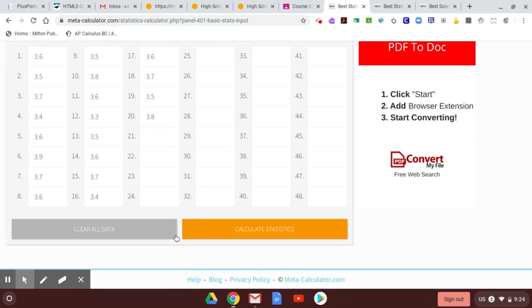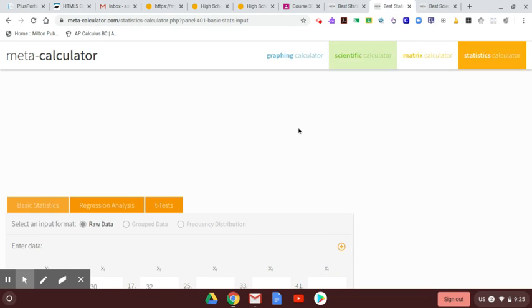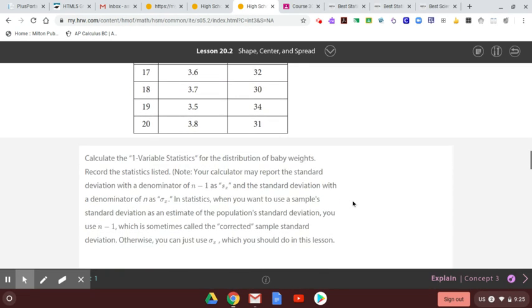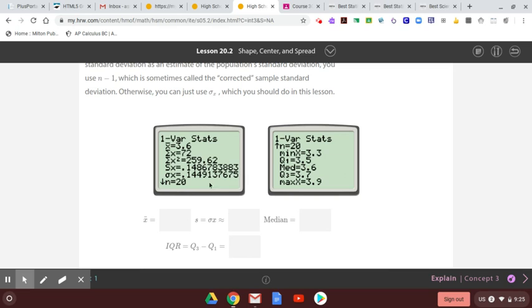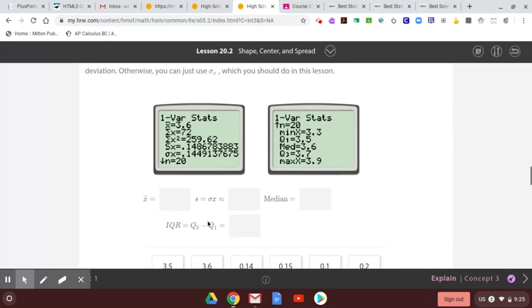And here is the list of data for the birth weights. Over here, I just opened up a new tab and we did the list of the mother's ages. Okay, so now that we have all that data stored in those calculators, let's go here and see what they want us to compute. So this is computed on the calculator. We have our mean, our standard deviation, and our median. On this calculator, there are just a couple things that are a little different. So I calculate statistics. The mean, we get 3.6. So we go back. Mean is 3.6.